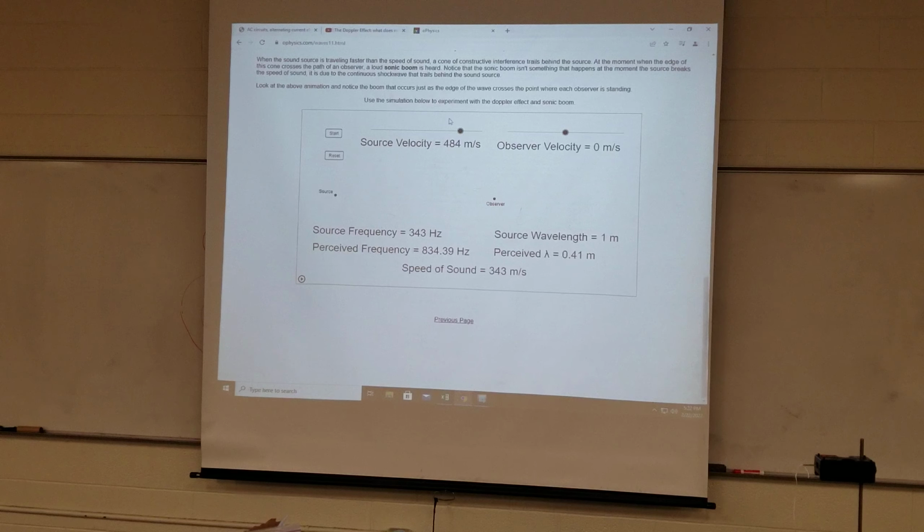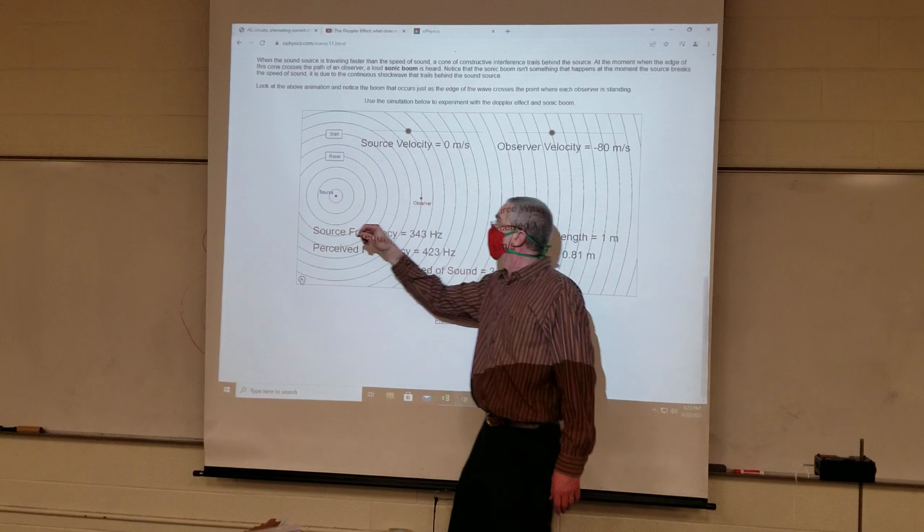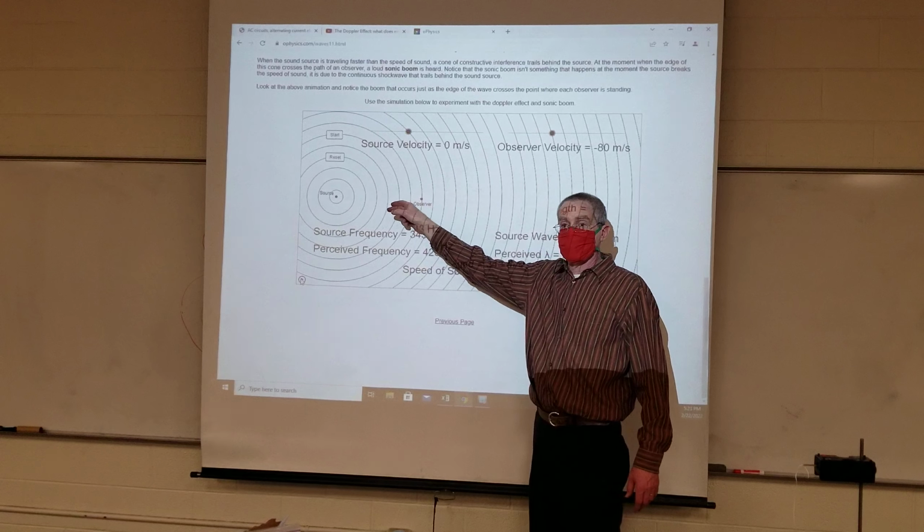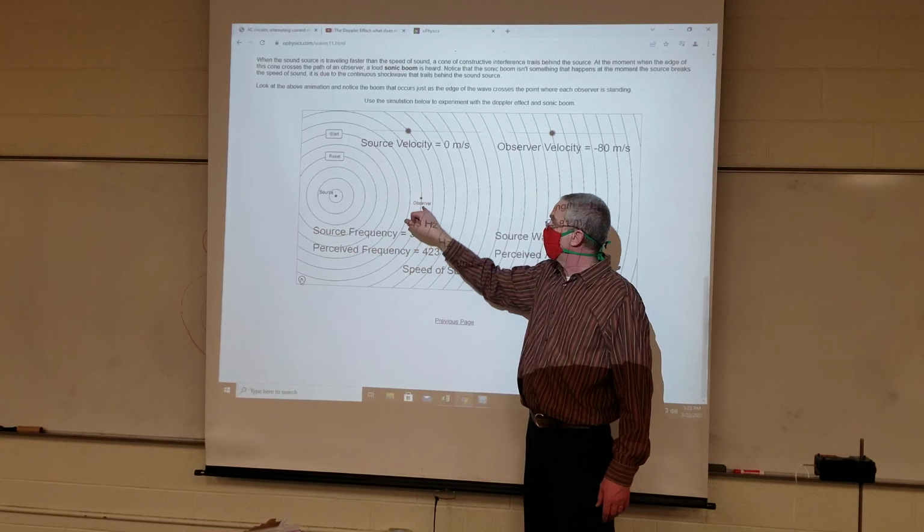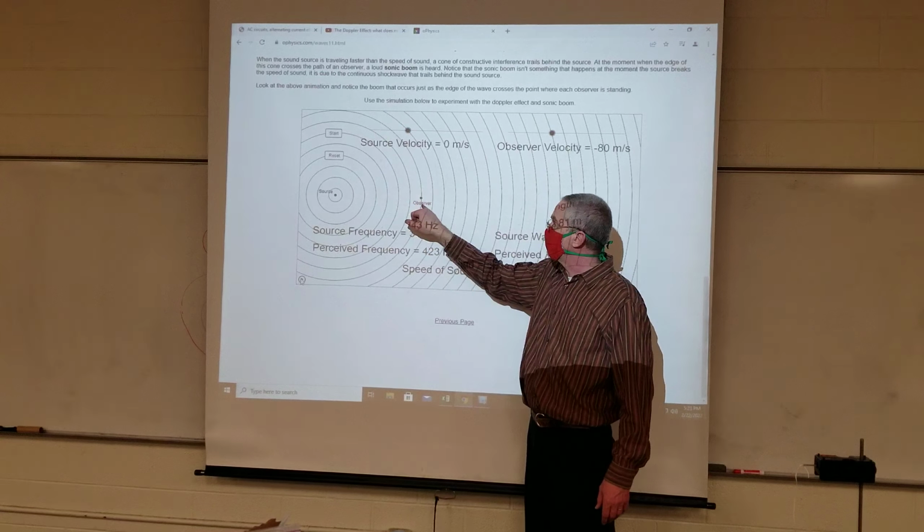Let's have the source stay still and the observer move towards them. So we have sound waves being given off. So sound waves are being given off. The wavelength of the waves isn't changing coming from the source, but the observer is hitting them more frequently because the observer is heading towards it. So the observer is going to hit it and then hit the next one. They're basically going to meet each other. And so the observer will be hearing a higher frequency because he's hitting the wavelengths more frequently.